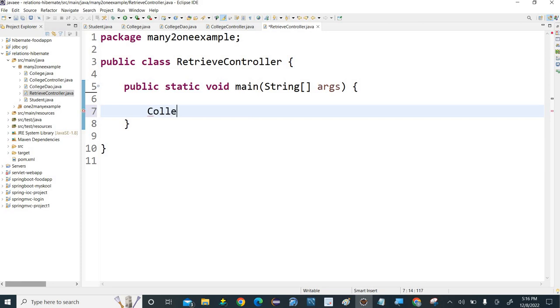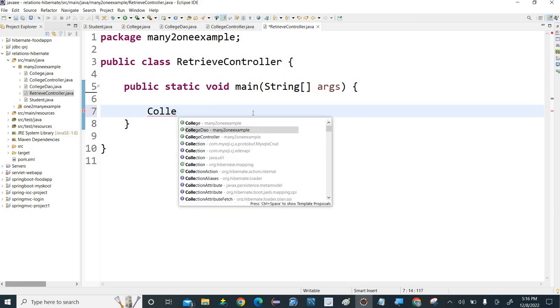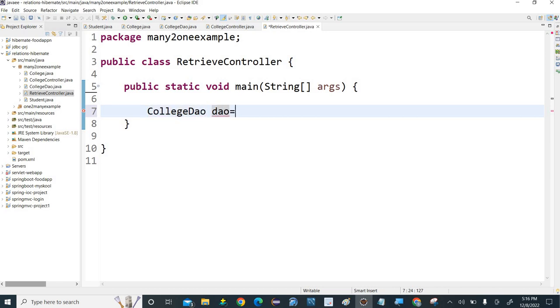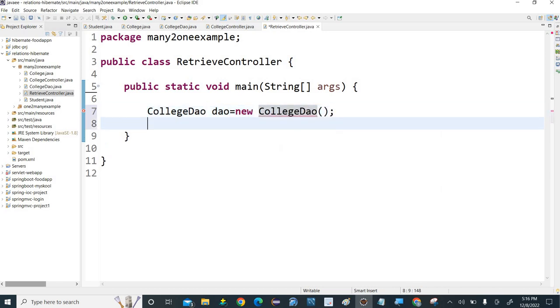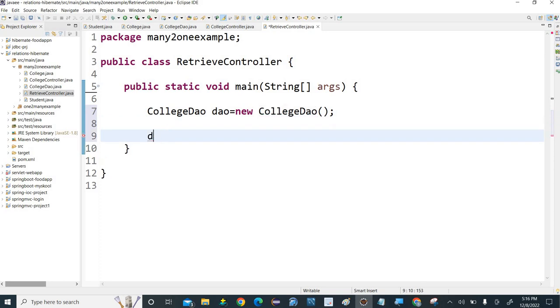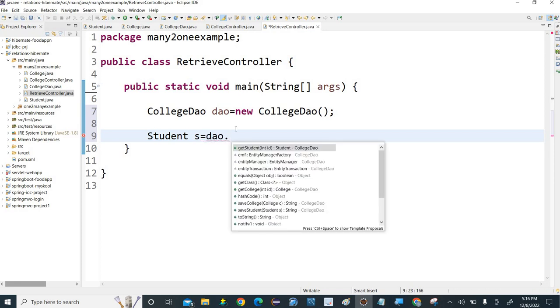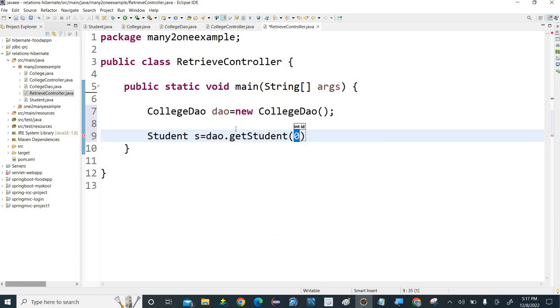Here we have to create a DAO class object, College DAO. Now I will use SOPLN. Better, I will use the object: Student s equals dao dot get student with id number 1.